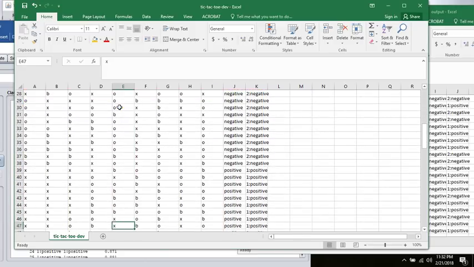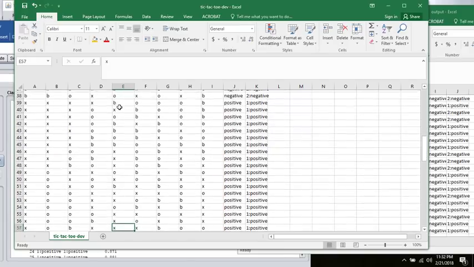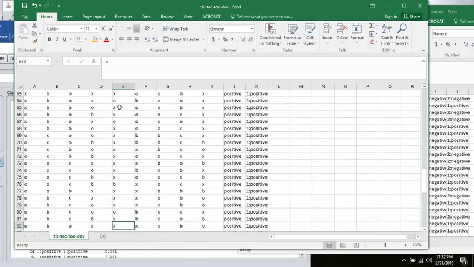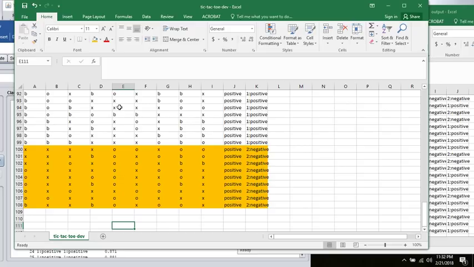But there are many cases of positive, positive, where X was in the middle, but where it's positive but predicted as negative, most of the time there wasn't an X there.